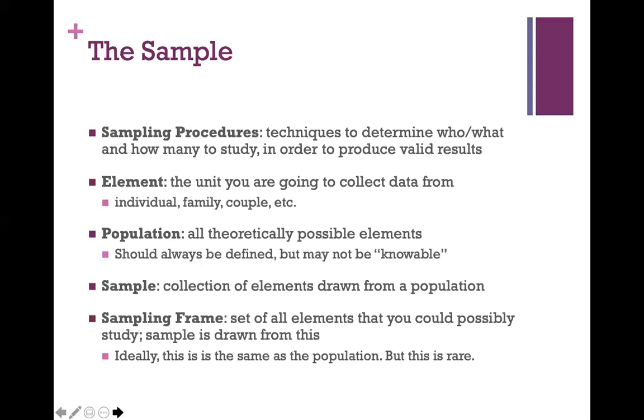So if I can't get a list of all people who identify as MFTs in the state, I could still create a sampling frame that could help me draw from that population. So I could do a sampling frame of all clinical members of CT-AMFT. So that is something where I could get a total list, and then I could randomly select from that total list. However, I would have to account for the people who I'm not able to include in that sample, the people who are not going to be on the list.